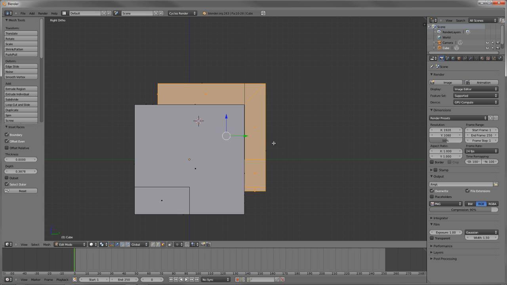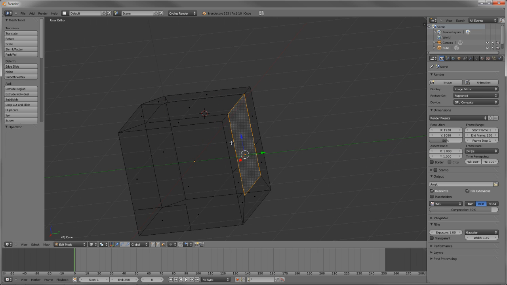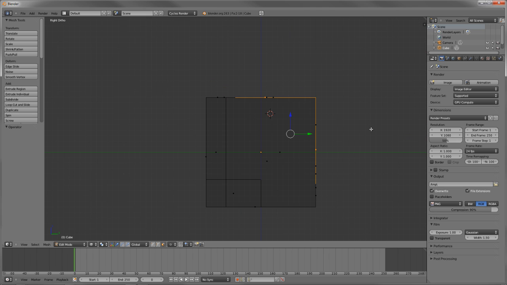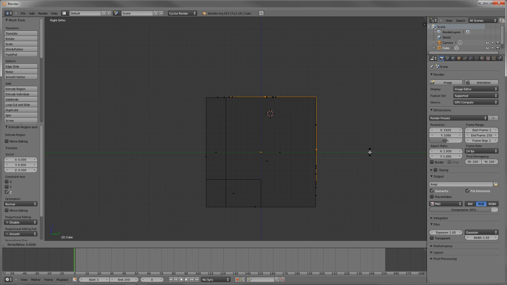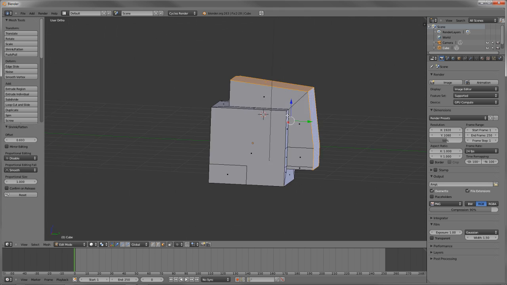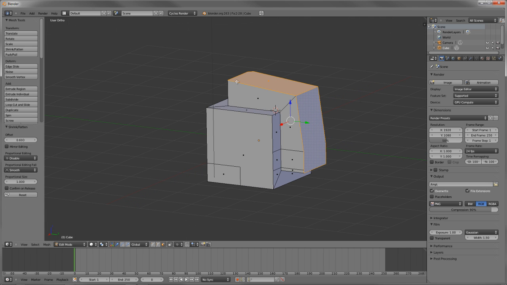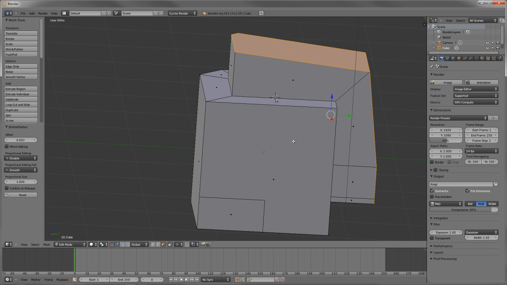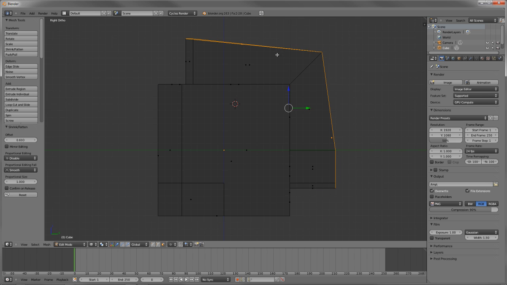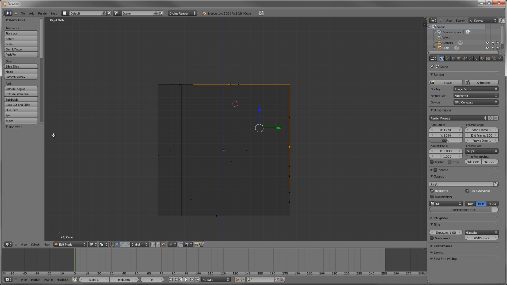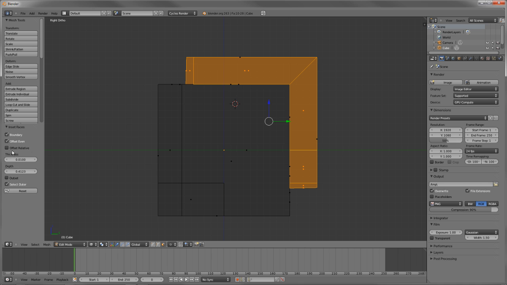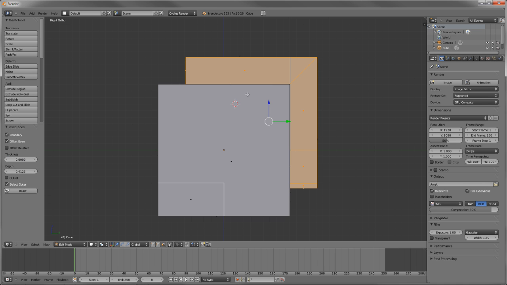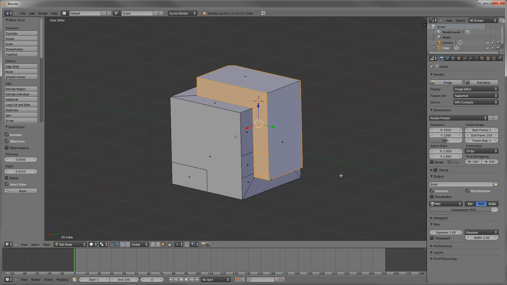which, by the way, you couldn't actually do with the extrude along the normals. If you were to take this and hit E to extrude, right click, and then Alt S, that's the shrink or scale around the normals, you'll notice that you then get this distorted surface. And so this is kind of the way that we've been doing it for a long time. That sort of works, but then you have to do all kinds of cleanup work. Well, now with the inset, just using a depth option, we no longer have to do that. So really, really wonderful. So that's the inset tool.